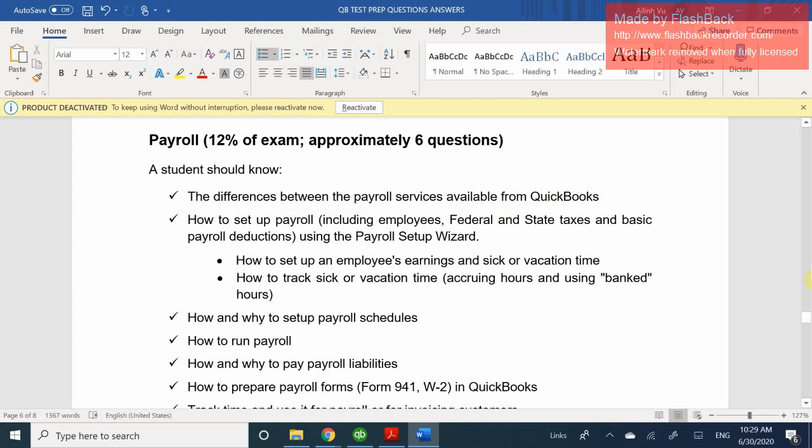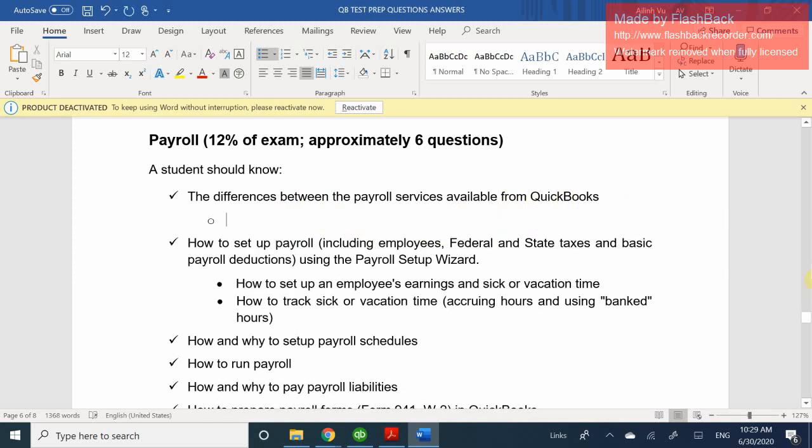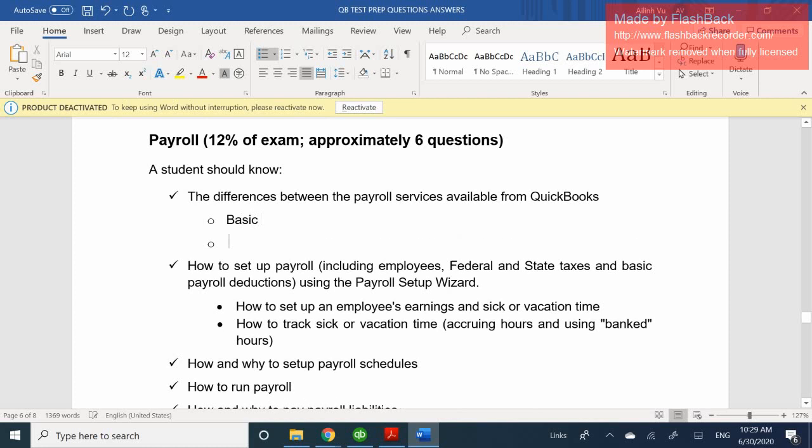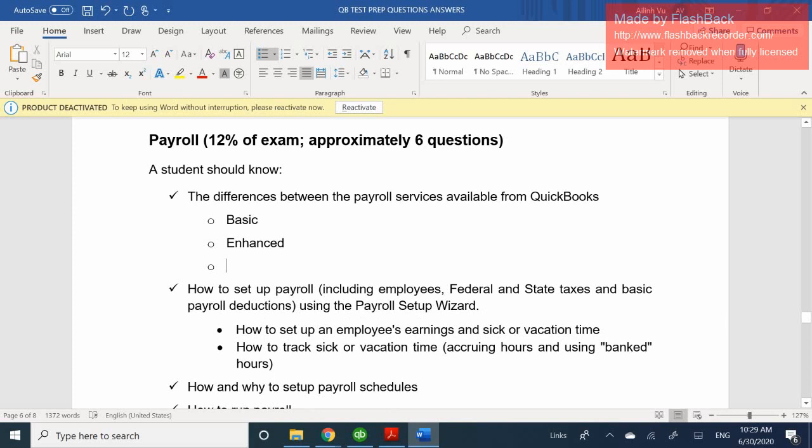You get the basic, the enhanced, and then the assisted. For 2019 it's assisted; for 2018 it's full service.